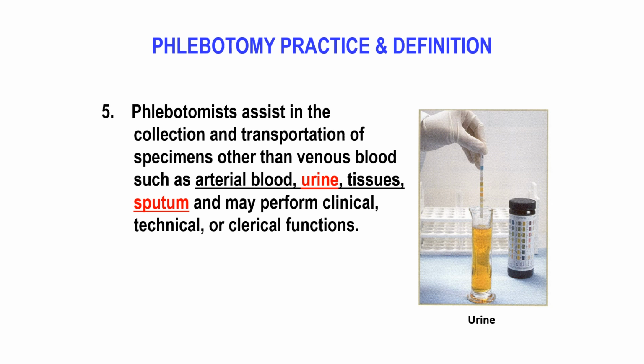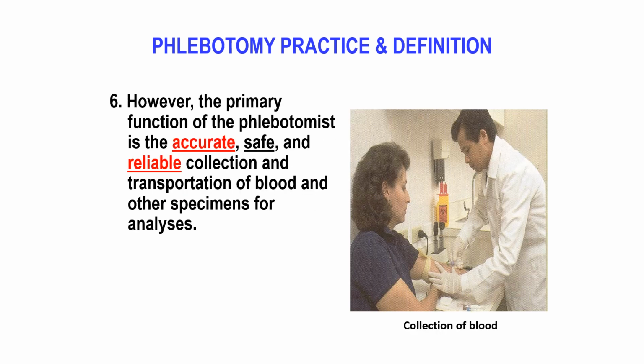You'll also be performing clerical, clinical, and technical functions like computer entries. Your only job is not just to draw blood. There are some other things that go along with doing phlebotomy. Again, we understand that our primary job as a phlebotomist is the accurate, safe, and reliable collection and transportation of blood and other specimens to the lab so they can be analyzed.